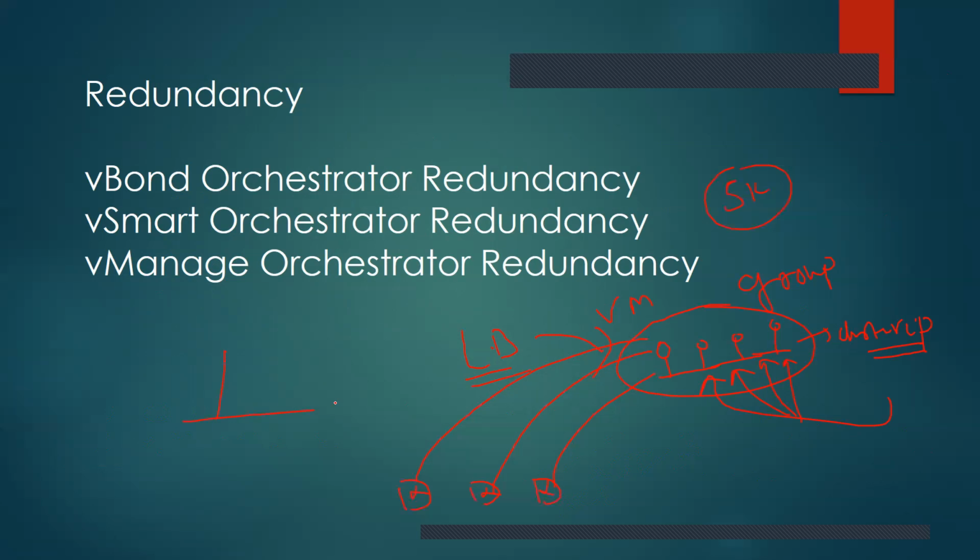Now, if we have three different vManage in a cluster, then as per the load balancing rule, any of the vManage can take that pressure. If one has more connections, the load can go to another. There are different types of load balancing methods. If it is not part of a cluster, then this will not happen, right?